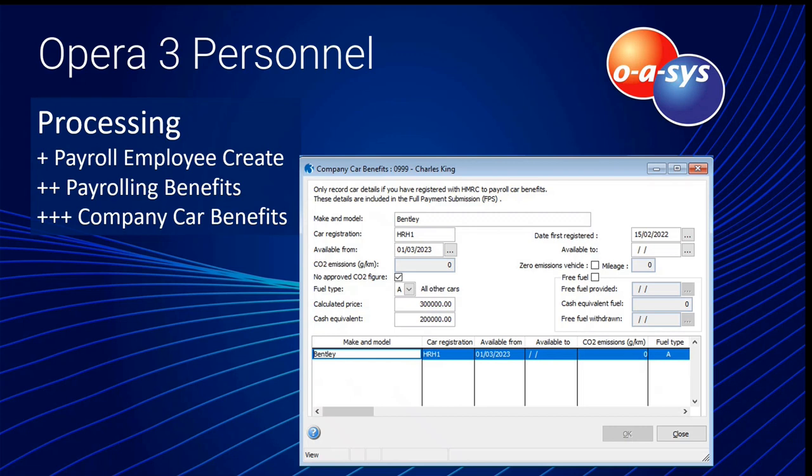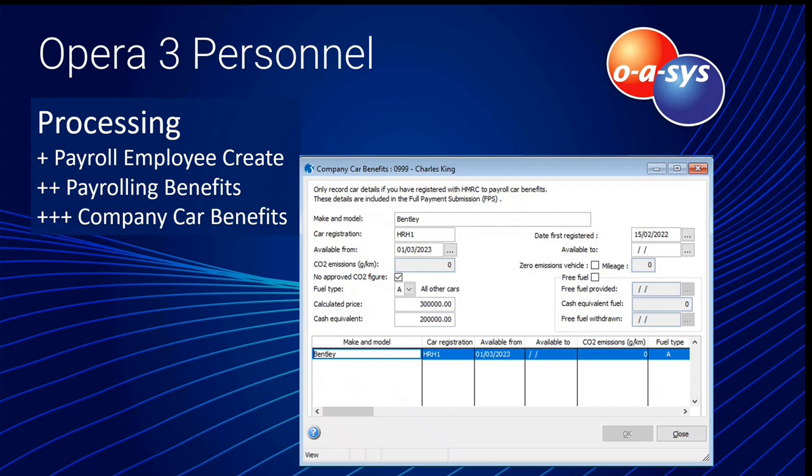So use the company car benefits form to record company car details. Opera automatically includes these details of company cars in the FPS if they are recorded on the company car benefits form. This includes details of new cars and any changes to existing cars. For example, elements that contribute to the value, changes in fuel benefits, and so on.